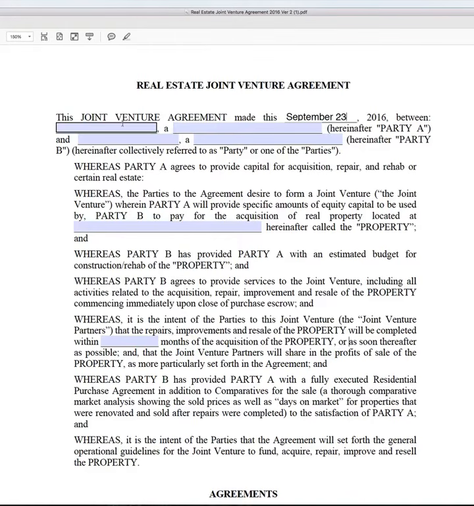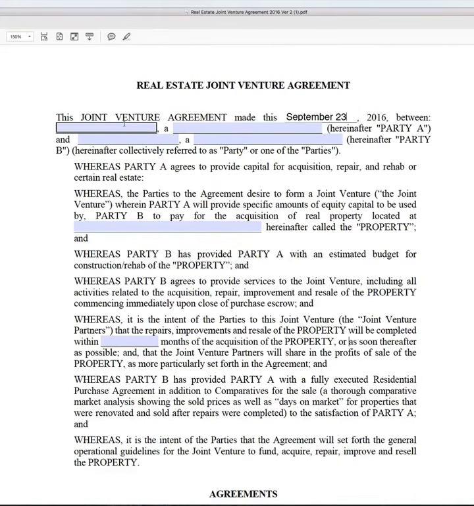Now this is set up for two LLCs, or two businesses. If you're Party A, you're loaning money in as an LLC. If you haven't set one up and you're Party A and you're funding these agreements, you should have an LLC, because this type of agreement could be construed as a general partnership and you have liability exposure. So you definitely never want to enter into this form of agreement in your own name. You always want to limit your liability.